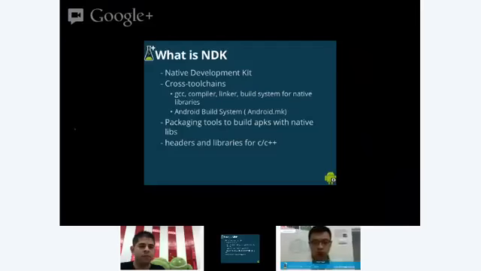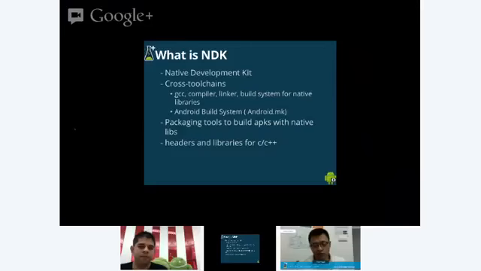And we also have a build system which uses Android.mk, the Android makefiles, and this is what you use to build your native libraries. Then, like I mentioned, there are packaging tools available so that when you actually add a native library to your project, which also contains Java code and Android manifest and other activities, it allows you to bundle your native libraries along with your APK so that you can deploy them to the Play Store.